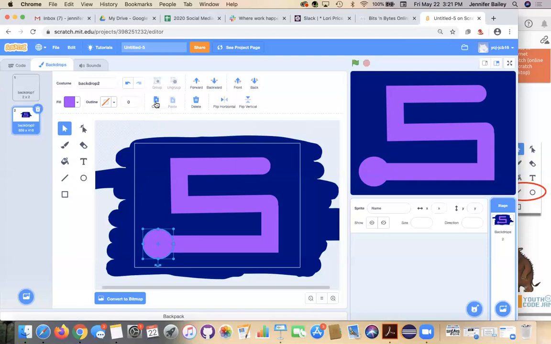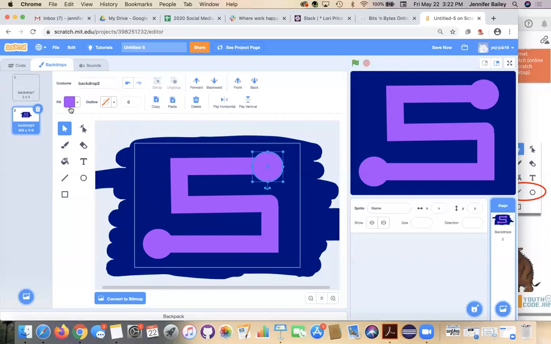If you have a Mac, that would be your Command key, so Command plus C, and then Command plus V to paste. But it might be easier right now just to click on the circle and do copy and then press paste, and you'll see you get the same thing there. I'm going to drag it to the end, and now I'm going to choose my third color.